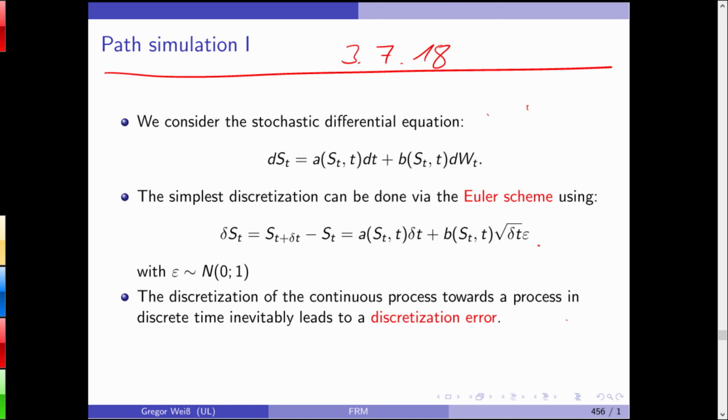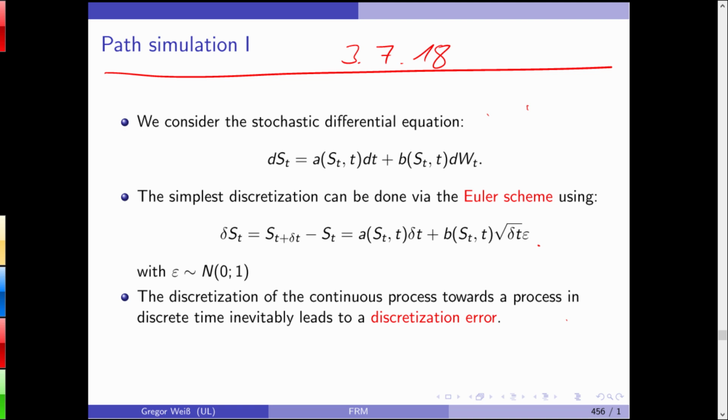And the change in the Wiener process is, as you might remember, how is the Wiener process defined? As a stochastic process, aka a set of random variables with independently normally distributed increments. So the changes in the Wiener process are just independently normally distributed, and this is the very basic building block for any stochastic process. So this is more or less just a stochastic process with normally independently distributed changes. That also includes a drift, and the diffusion is also governed by a parameter, in this case B.